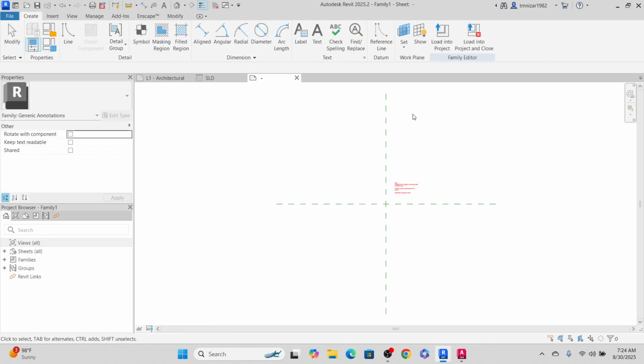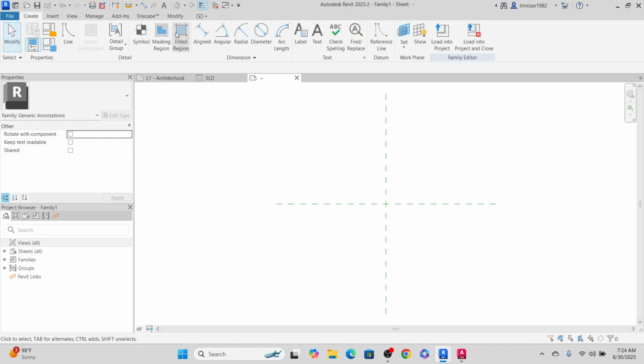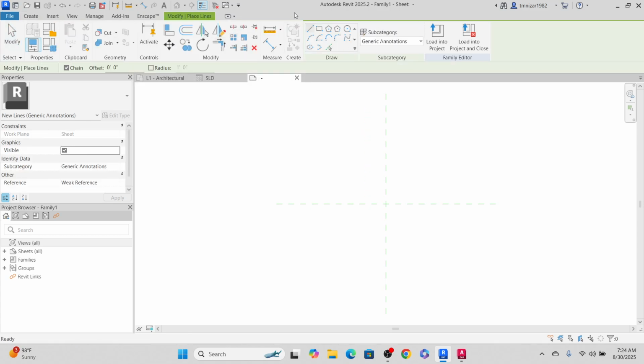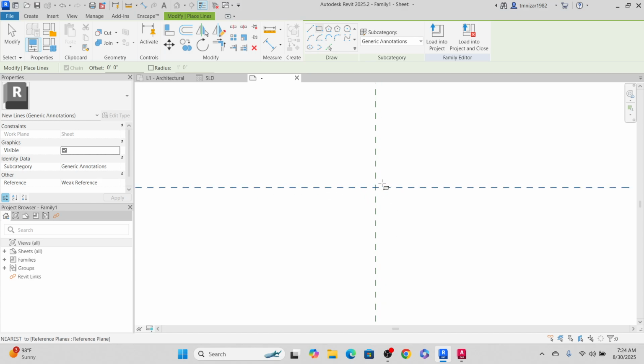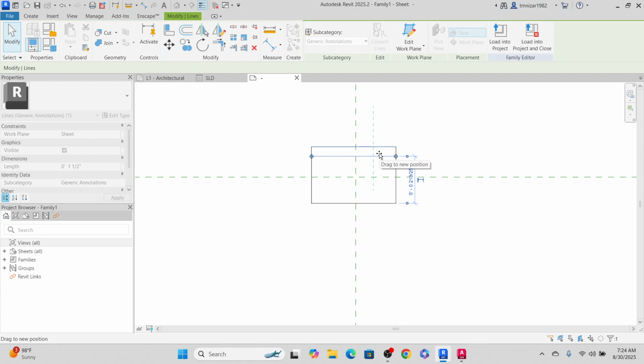Open. You will delete this one. You do the same, but it will work like a block, you know. So detail line, box. But the best thing if you make a symbol is that you can do some parameter things also if you want.